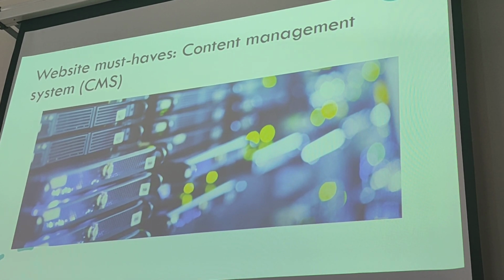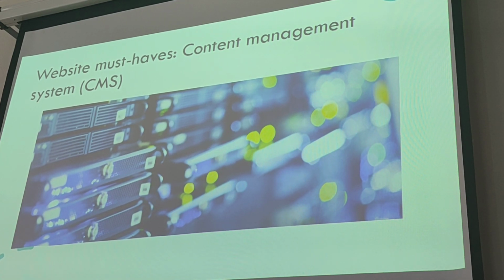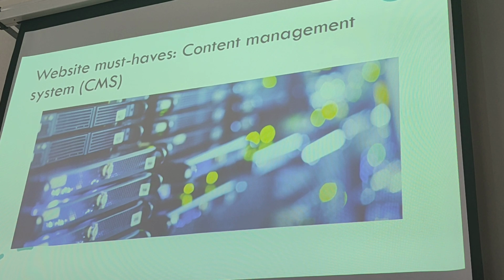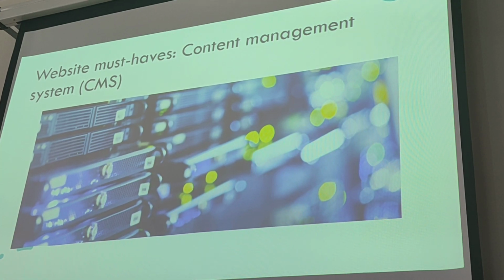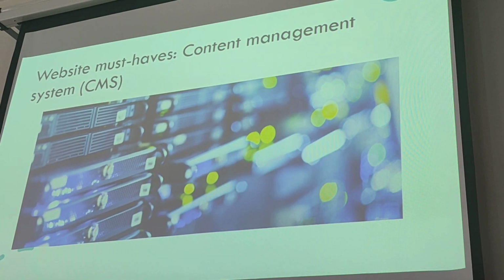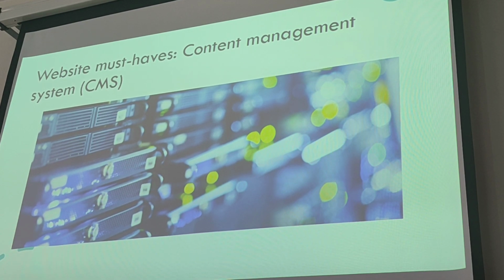loads of others, but also things like Facebook and Instagram and Twitter or X, they are all kind of content management systems. You'll have a place to upload your picture, somewhere to write your description, your profile links and everything.